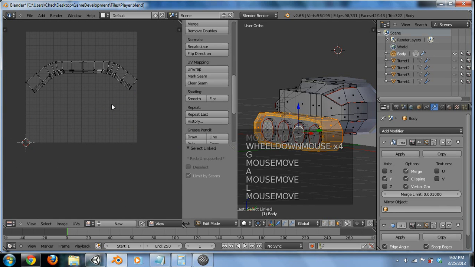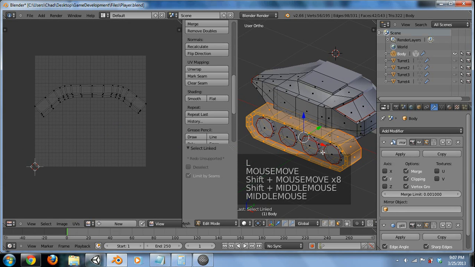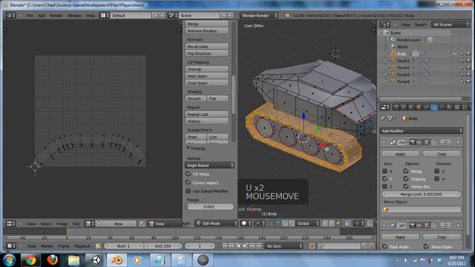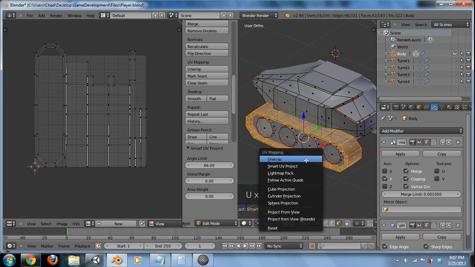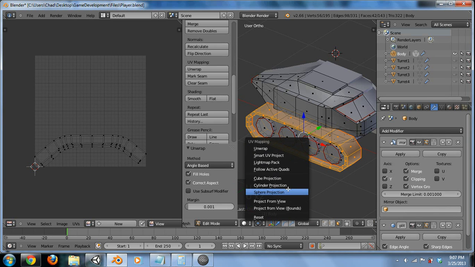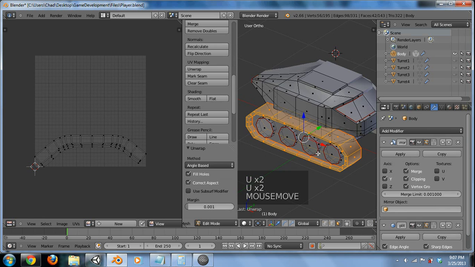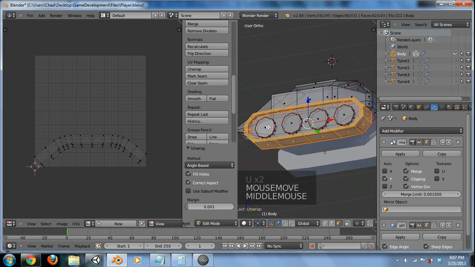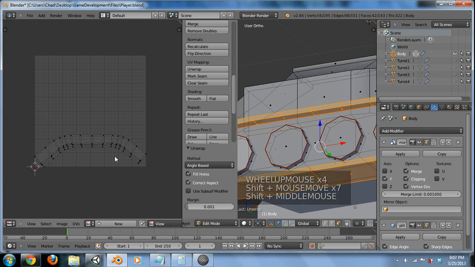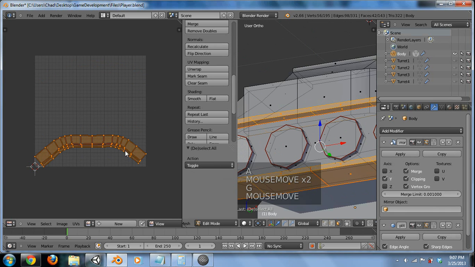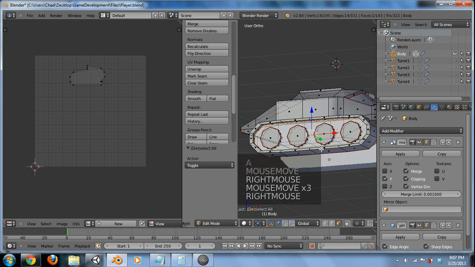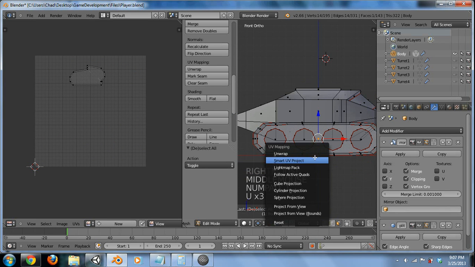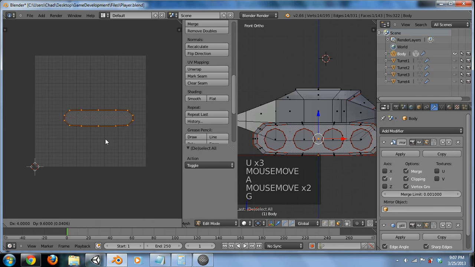Next, these tracks are going to be kind of special. So if we can unwrap it, unwrap. Why is it unwrapping so funky? Like, it's curved. I guess that won't be too big of a problem. We can just leave that there. Next, this face. I don't know why it looks so funny. We're just gonna project from view for that one.